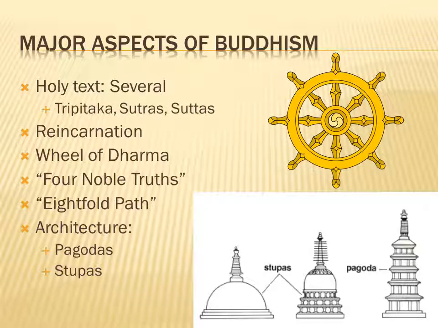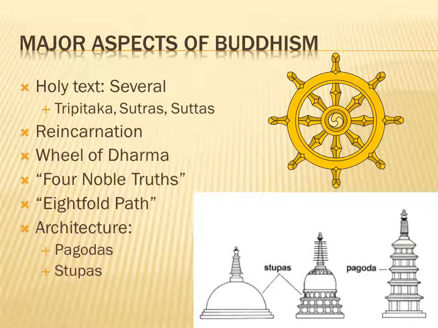Alrighty, so let's get into some of those specifics as far as what would be our baseball card. There are several different religious texts that correspond with Buddhism. The Tripitaka is the word of Buddha, so it's actually some of his actual teachings. That's one example. As far as the Mahayana branch, you have the Sutra and things like that. Those are some of the major holy texts and religious texts that correspond with it.